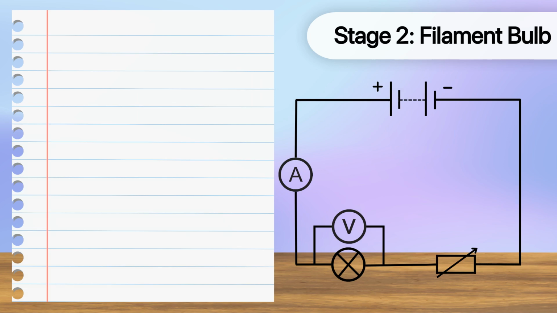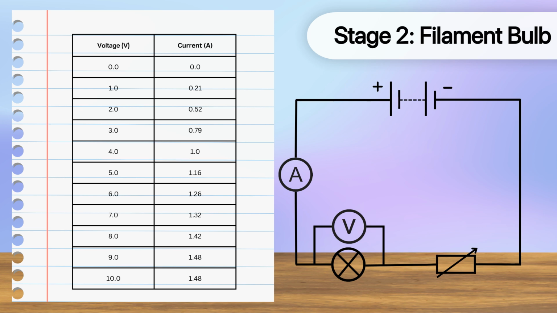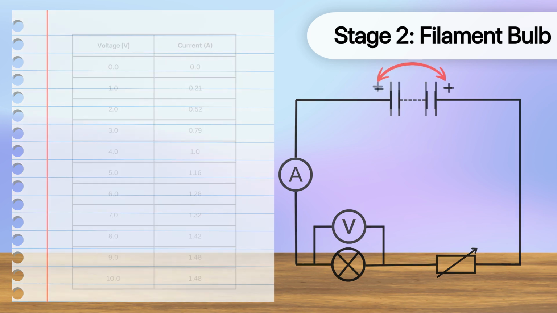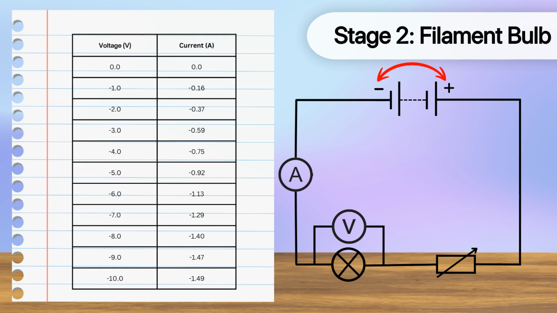Repeat the same process as we did with the previous circuit, using the variable resistor to alter the voltage and the current and taking recordings of both. Once this is done, switch the connections at the power supply and repeat again, making sure to accurately record results in our lab book.